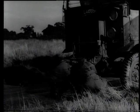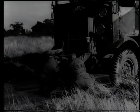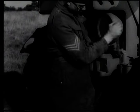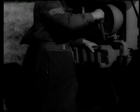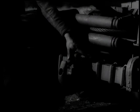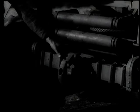Whilst the casualty's driver pours out his tale of woe, we'll take a look at some further features of the Scammell. Weights, each about 150 pounds, are held in these racks to balance any load on the jib. At the rear and front is a spring-loaded towing bar. This front one is able to pivot on a hinge and allows you to start the engine by cranking if this is ever necessary. The rear bar is identical except that it doesn't pivot. It's very rugged in its construction and will stand really heavy loading.